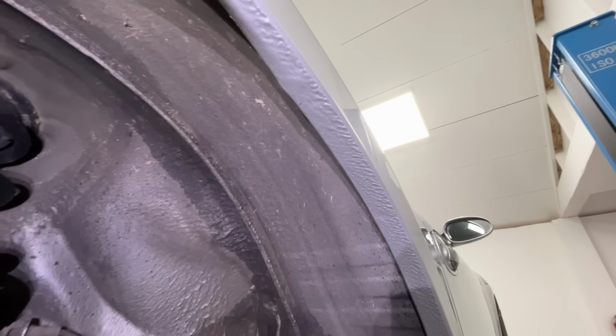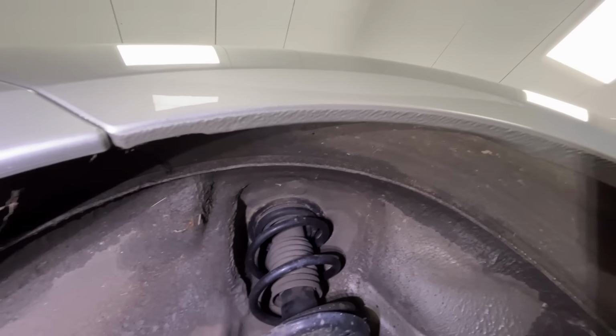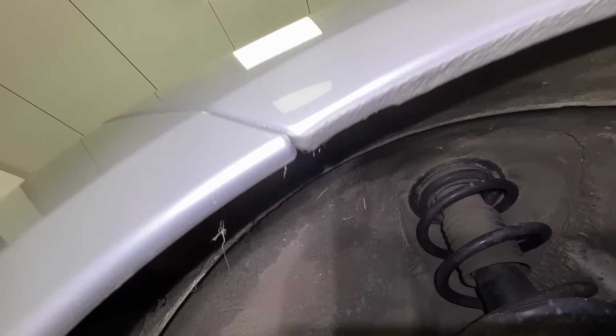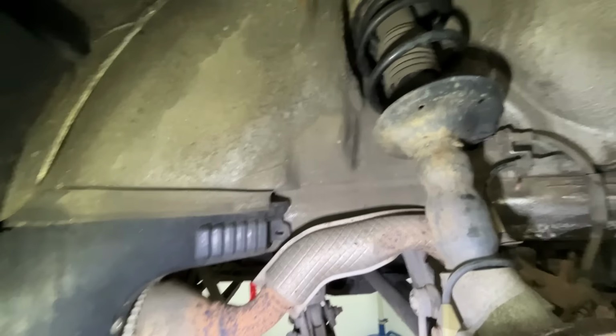There's no rust in the wheel arch. You can see they put this really thick protective paint on, which is again a great design because obviously the arch is very exposed and you want to do the best you can to protect it. I mean, there's no rust where it meets the plastic bumper. Want a little cheeky peek behind this piece of plastic.